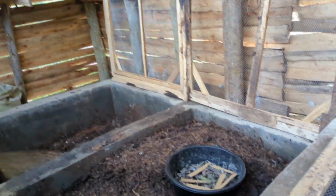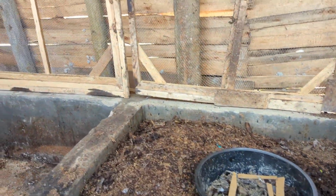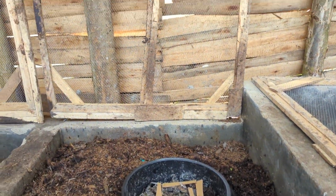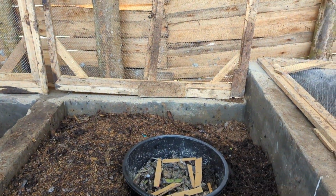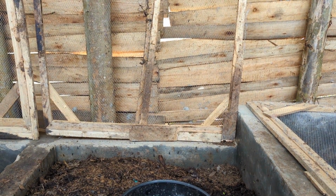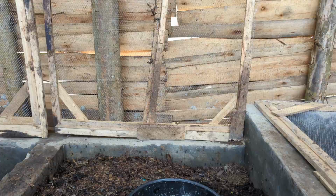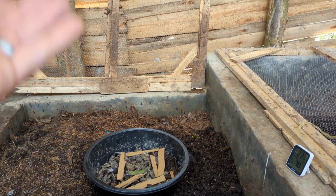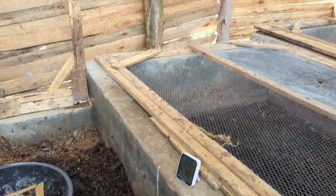I think this could be a short term solution. I might try and see if I can build some sort of cabinet where we can store these, and then that cabinet can be insulated a bit so it keeps warmer at night. I think that would help, because of course you can imagine something like this, the eggs are going to get quite cold quite quickly, and the thermometer's proved that for us.